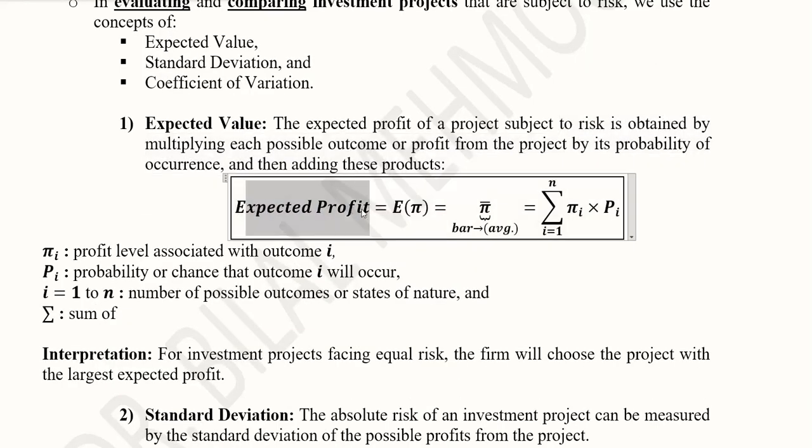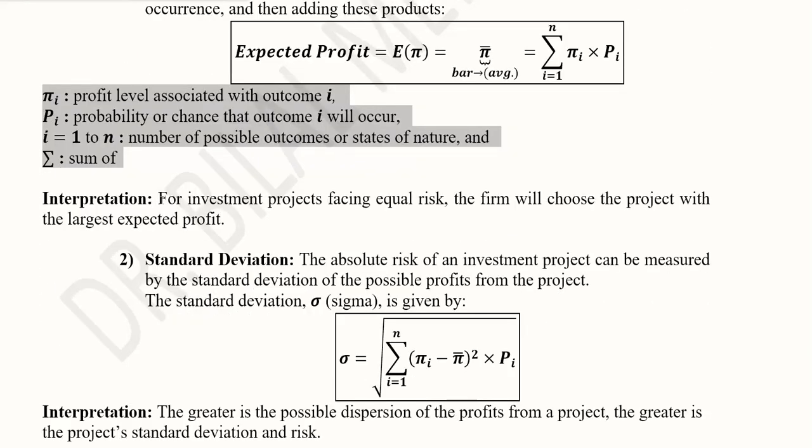Mathematically it becomes easier to understand: expected profit or expected value is equal to the sum of the products of the possible outcomes of profit multiplied by their probabilities. When we multiply these two values for each of the outcomes, where i shows the outcomes, we can add them. Once we add them, we get the overall value, that is the expected profit. And this bar is basically showing the average, because it is actually a weighted average, and the weights are equal to the probabilities. So it's a probability-weighted average of the various possible outcomes of the profit. These lines tell us the same things I have told you. You can pause the video and understand these.